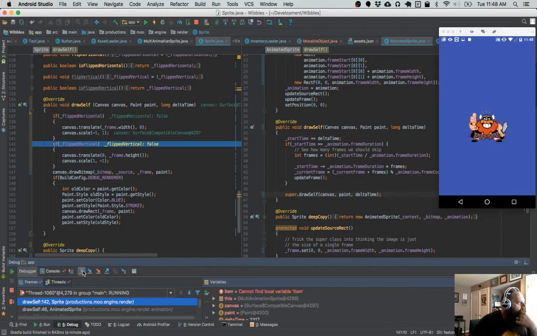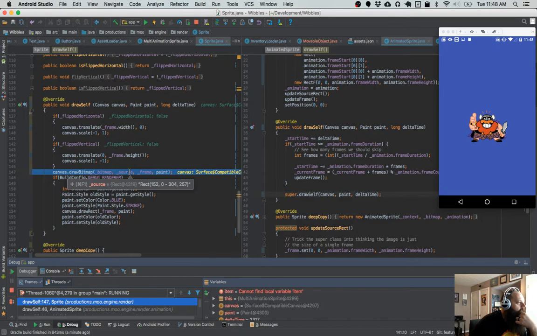If the person is flipped, what's our source? And our frame, that looks reasonable to me.